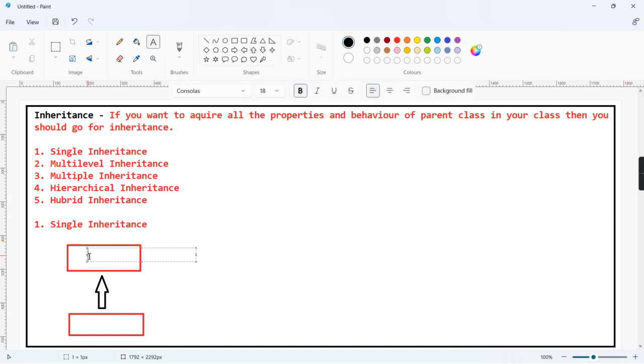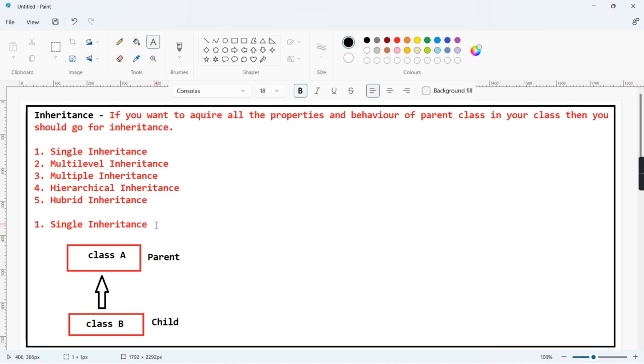This one is class A, and we have this class B. So this class A is the parent one, this class is the child one. If you want to use the parent class property in your child class, that is single inheritance.